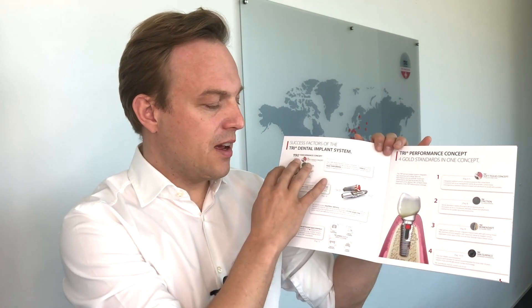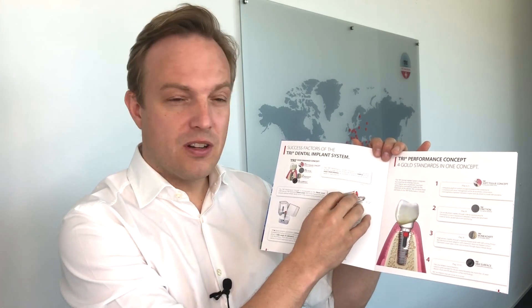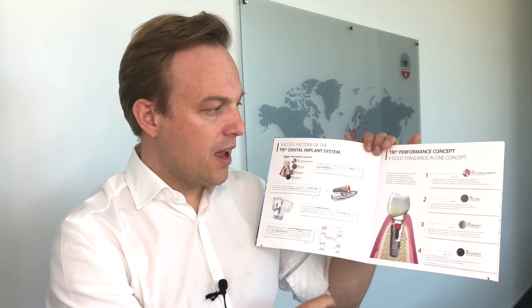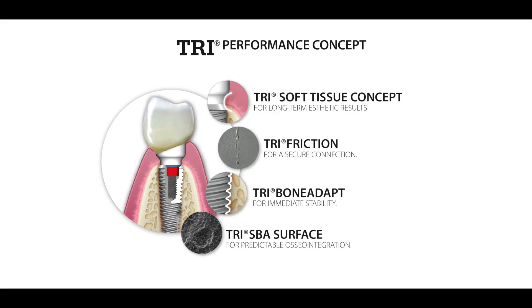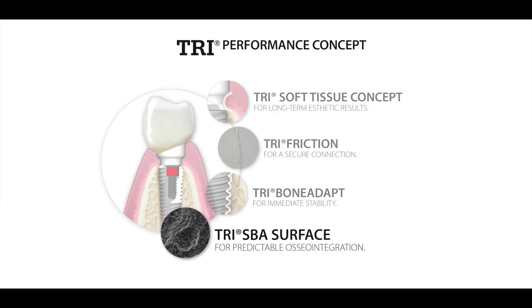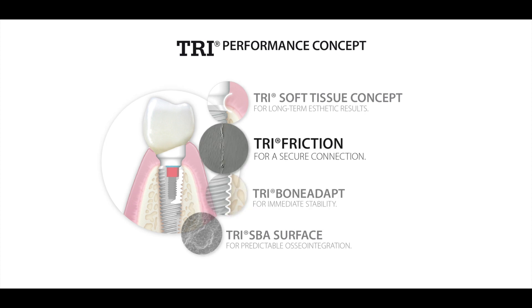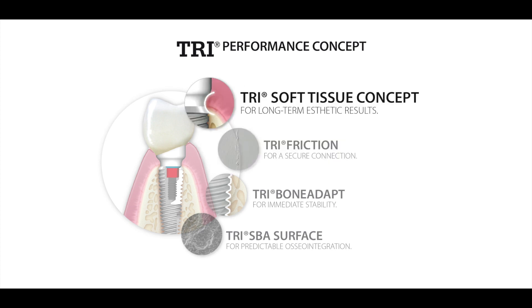When we open the page, we see on the left side our TRI performance concept — the bone and tissue level implant, our TRI port, and the digital workflow. The DNA of our system is really our TRI performance concept, where we want to have the best surface for great osseointegration with the SBA surface, the perfect implant design for primary stability with a tapered implant design, a connection with a hexagon interface for good positioning and a slight conical aspect on the upper part, and very important for aesthetics, a soft tissue design that provides a lot of thick soft tissues for the aesthetic zone.